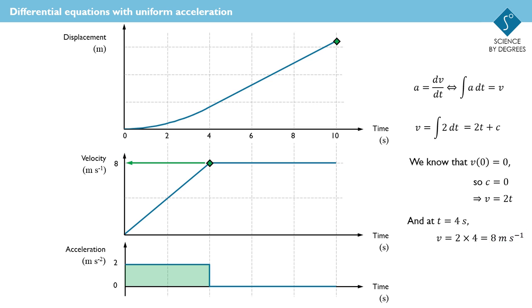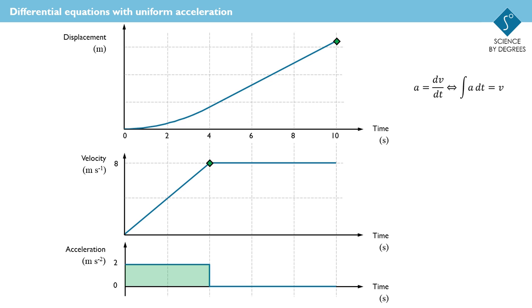Alternatively, we could take a definite integral approach by putting the boundary values of 0 and 4 on the integral. Then just like before, we can take a value of 2 for the acceleration, integrate between the two boundary values, and we get 8 minus 0, which gives us the 8 that can go on the velocity axis.